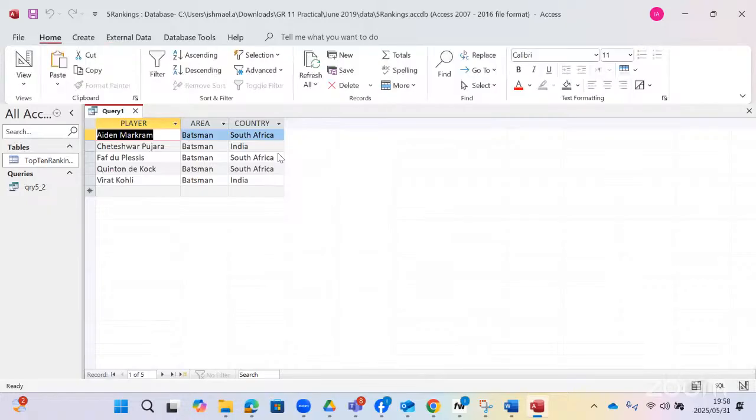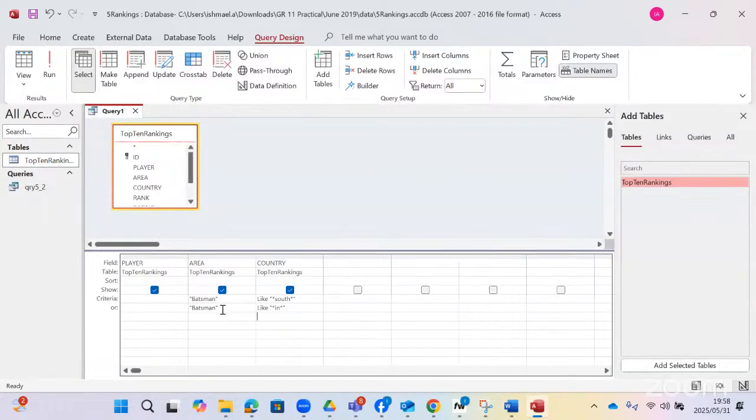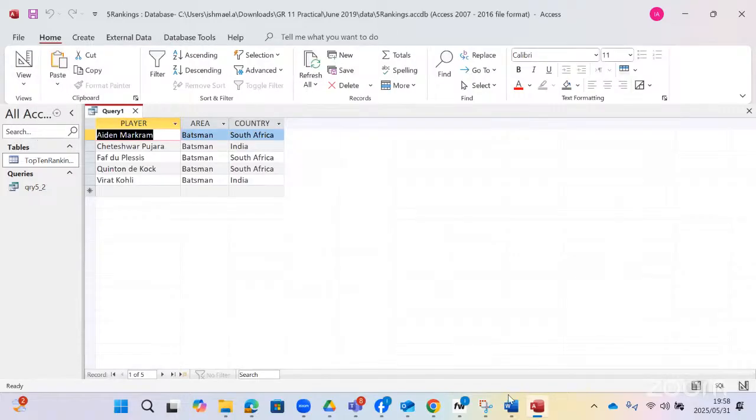And then we run it. So we get the same answer. And then for batsman, we can say star, BA, star. You must always pick maybe the first 2 letters or the first 3 letters. And then you put the asterisk before and after. So this is what I did there.